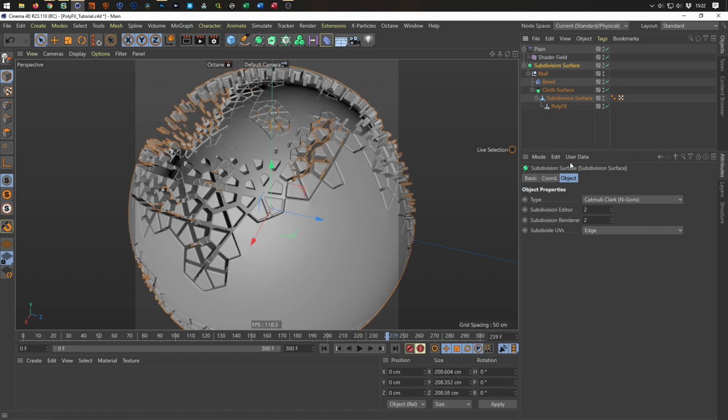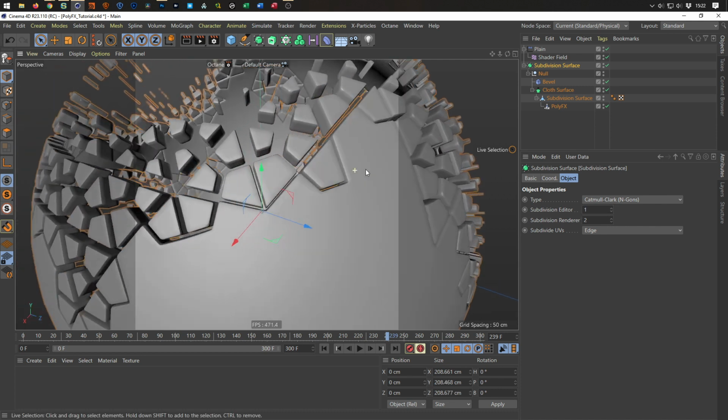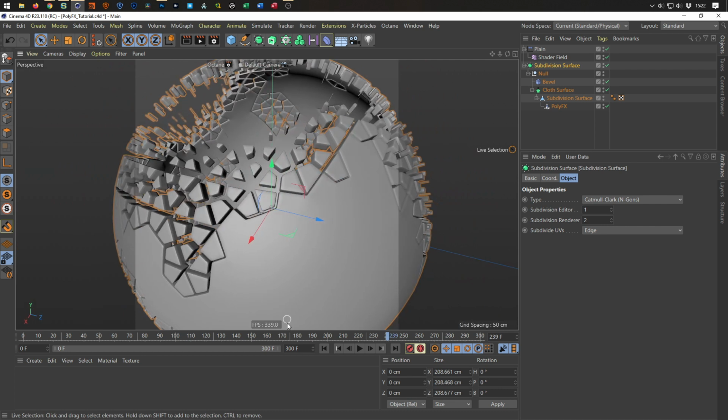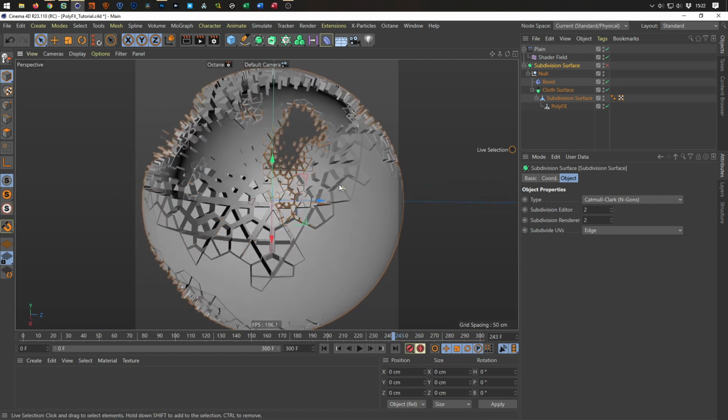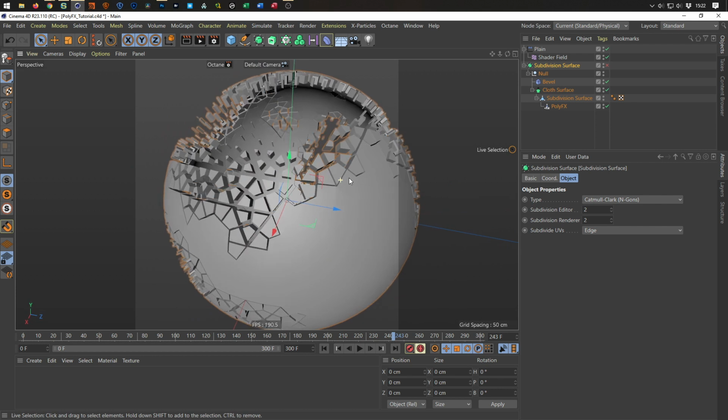Let's make here for the moment a subdivision of 1. This is just so that we can have a quicker preview, or we can even work at the moment without subdivisions here, and activate the subdivisions only when we render. Good. The next step is we need more of these spheres. So let's see how we can do this.